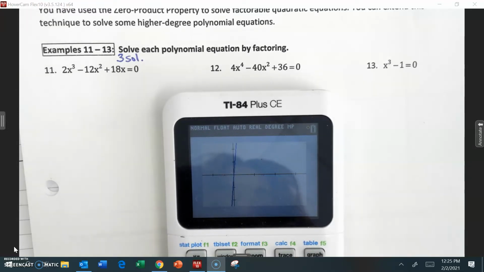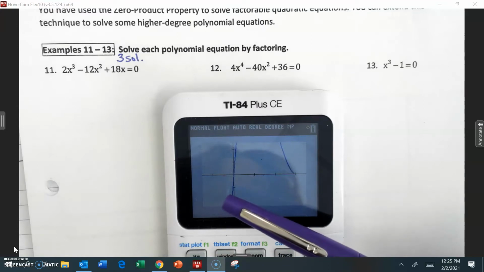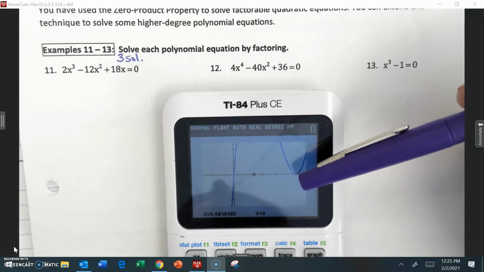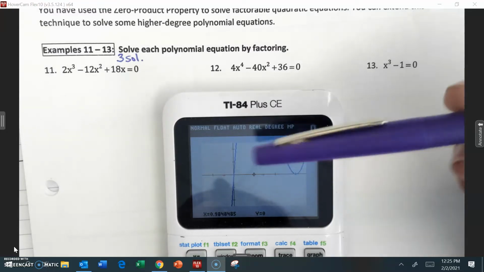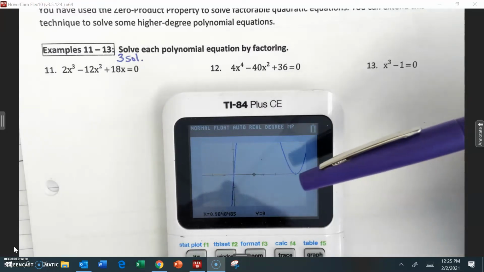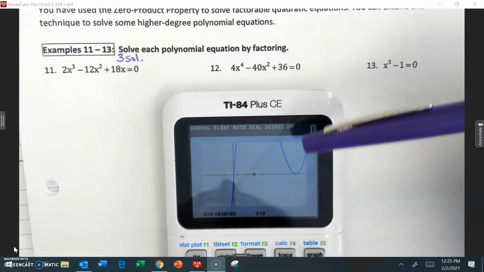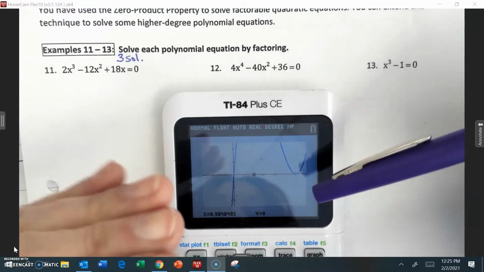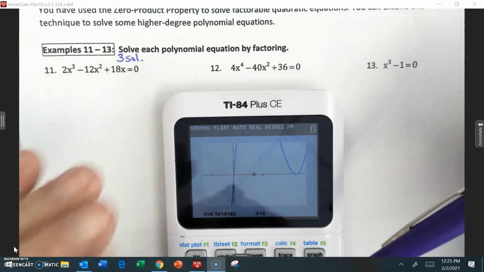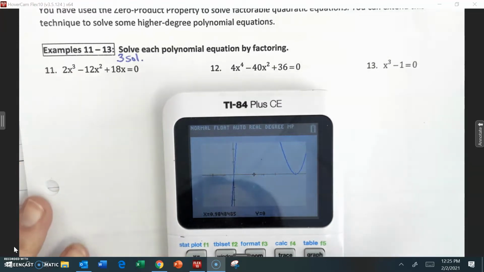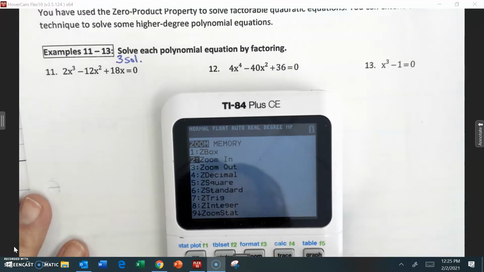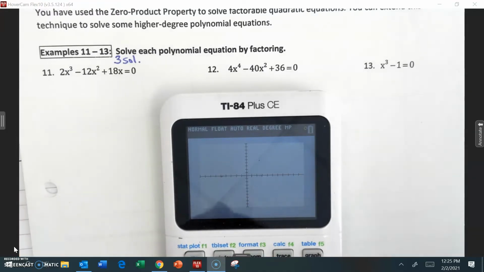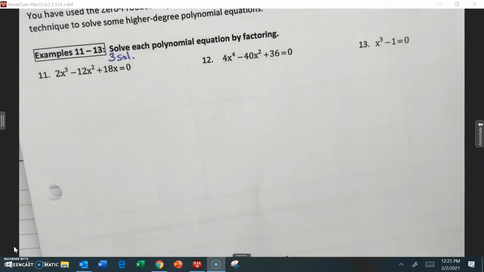And it looks like it comes up and crosses. Ooh, but it looks like it's not really crossing twice. It looks like it's hitting it once. So what's interesting is this looks like it only has 2 because it goes back up forever. So what you really do is pair this knowledge with the actual solving, and it should hopefully make sense. So I'm going to zoom back out, and we'll come back to this graph and take a look at what we get.